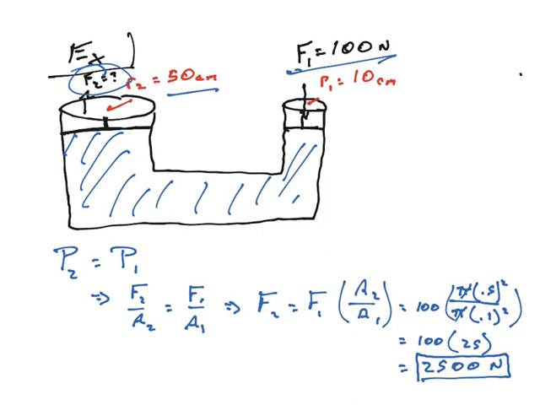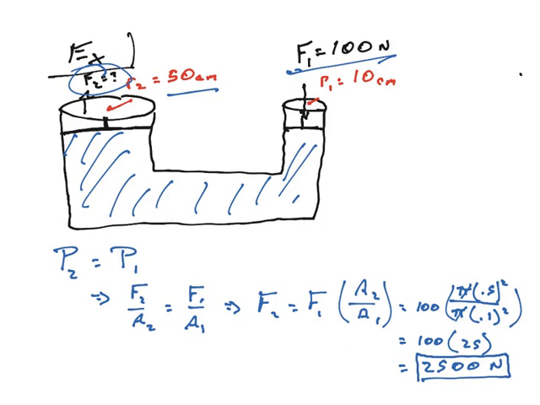Very, very cool. Now, if you go the other way, if you were to start at the big piston and you push with a force of 100, that's going to lift up on the small piston, but this time you're going to lose force. Because this is a mathematical equation, left side equals right side, this same answer would tell me that if I push down at F2, at piston 2, with a force of 2,500 newtons, then piston 1 will lift with only 100 newtons. So you're losing force going the other way.